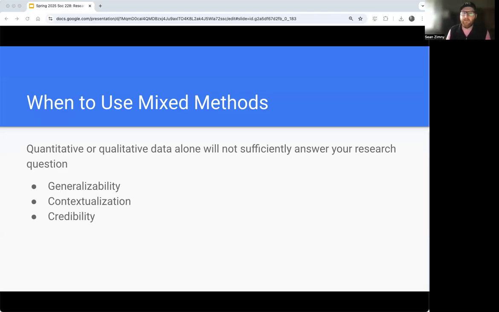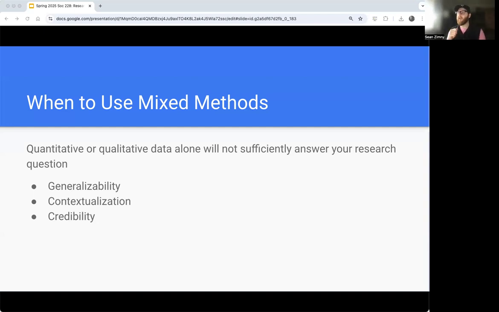And then credibility. Using different methods to collect data on the same subject can make your results even more credible, right? Using both qualitative and quantitative methods to cover your data strengthens the validity of your conclusions. So this process, what we've talked about before, is called triangulation.